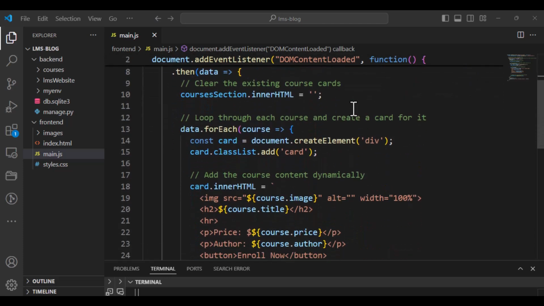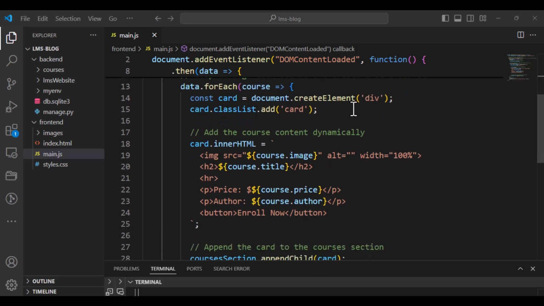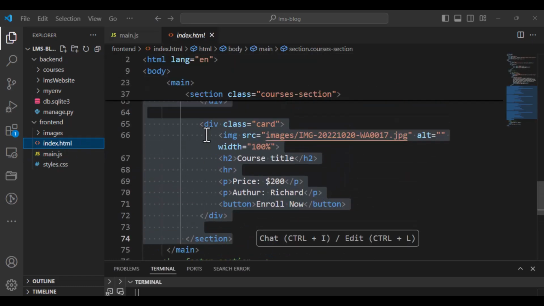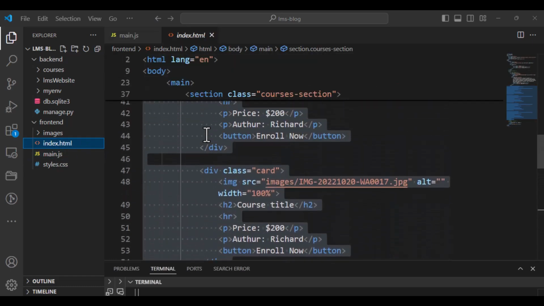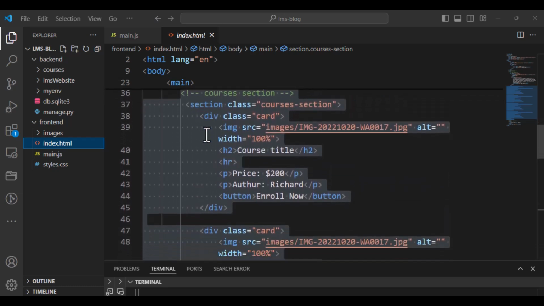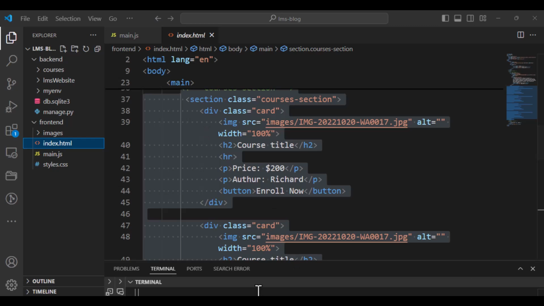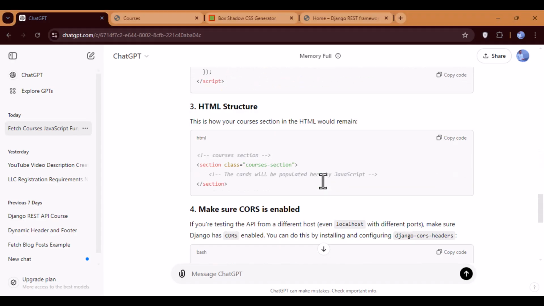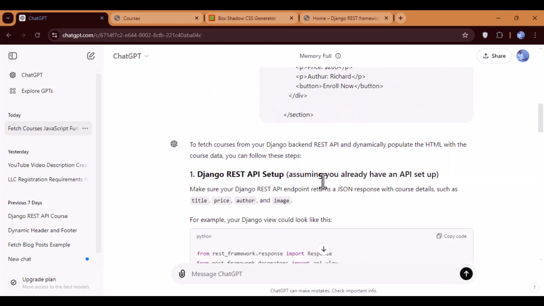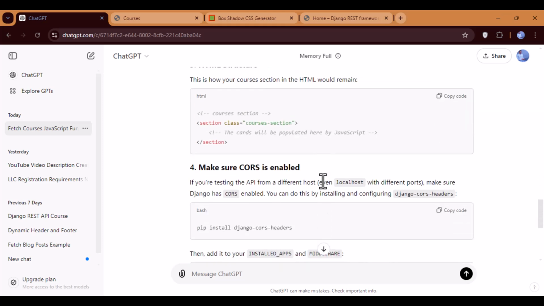Okay, and then what else? They now passed in all these things that we have on that HTML. So we have to remove everything that we have on the card on the HTML and just add the class to do all these things. If you go to the AI now, you go to the HTML aspect of it, you will see how it showed you how to go about that.